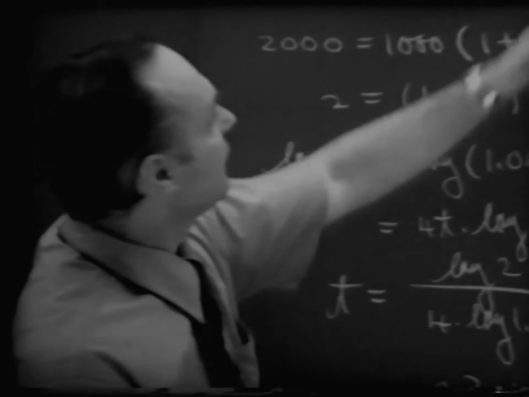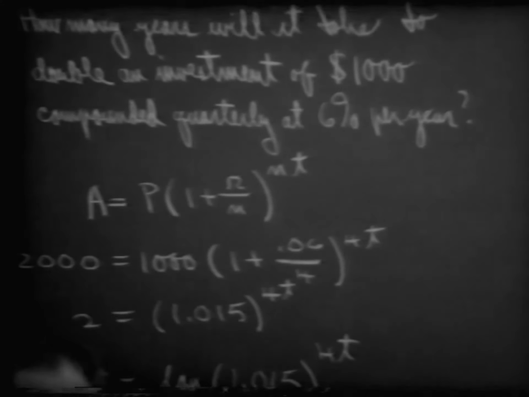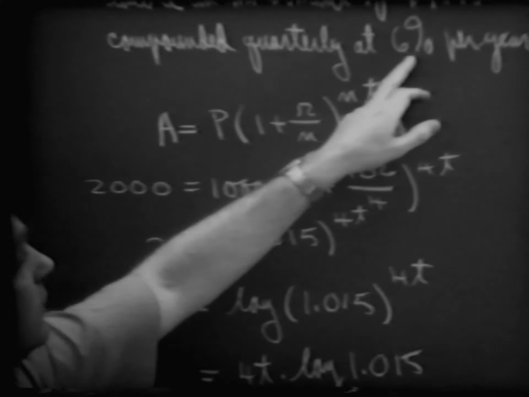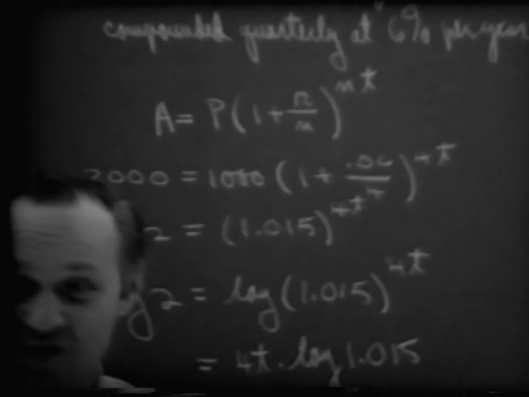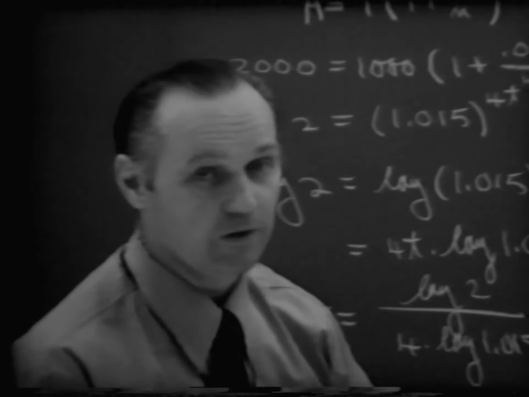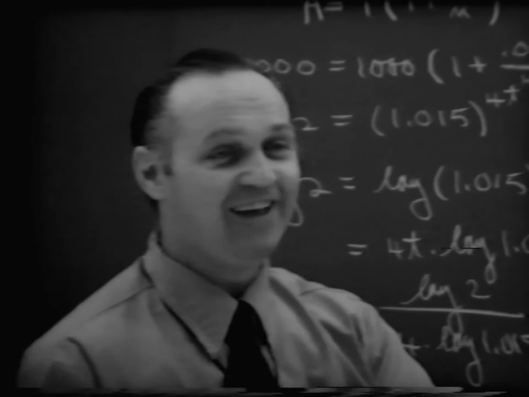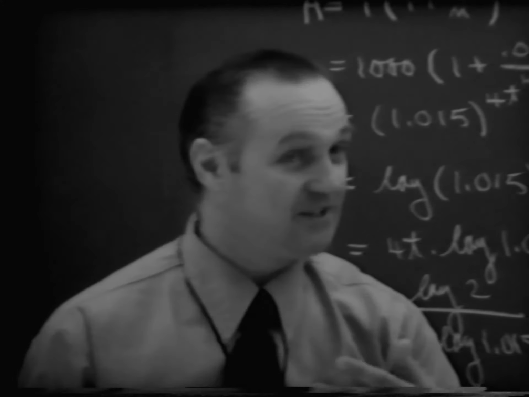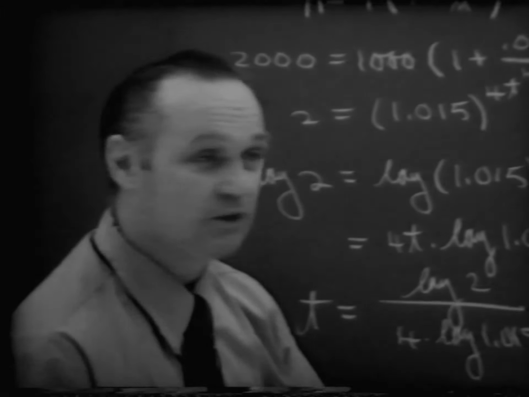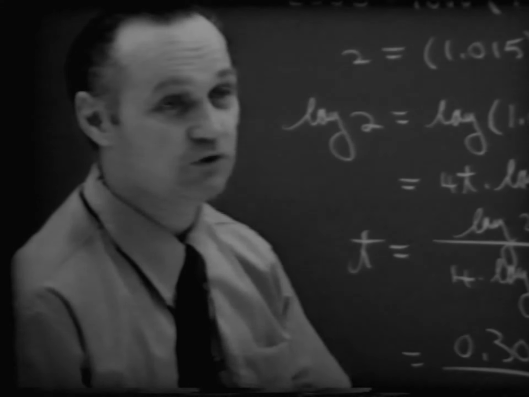Now, the important thing here is not so much the rate at which it is being compounded, but rather the interest. And in fact, if you take, say, the interest rate from 6% down to 5%, I think the figure is close to 15 years. The difference between 11 and a half to 15 years by just lowering it 1 percentage point. But if you compound it, say, monthly or even daily, the number of years would be very close to 11.57. It will not affect the time too much.